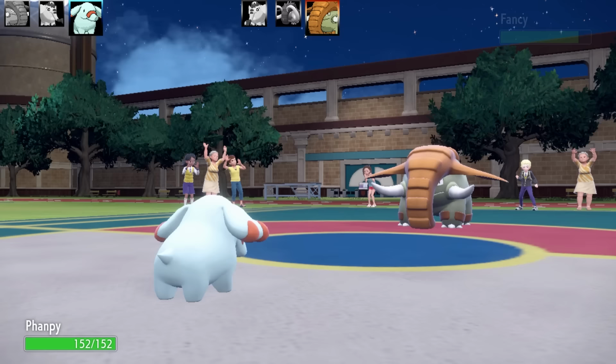Now, we actually had exactly the same teams there, so it was really interesting to see what sort of movesets would be used. So we got the Donphan coming in, going for a Knock Off. That's going to get rid of my Everstone.